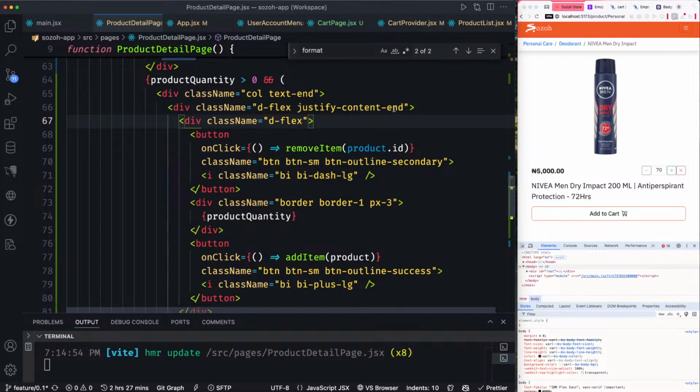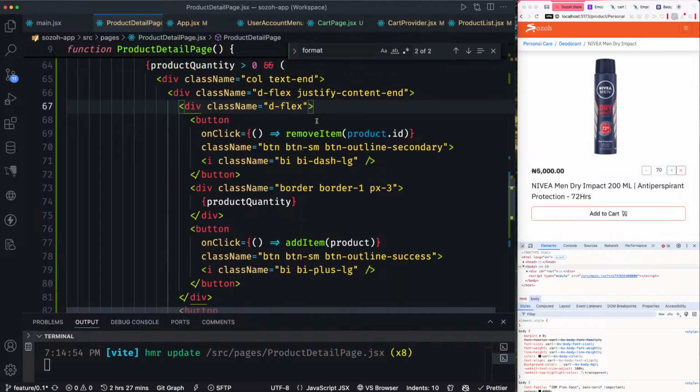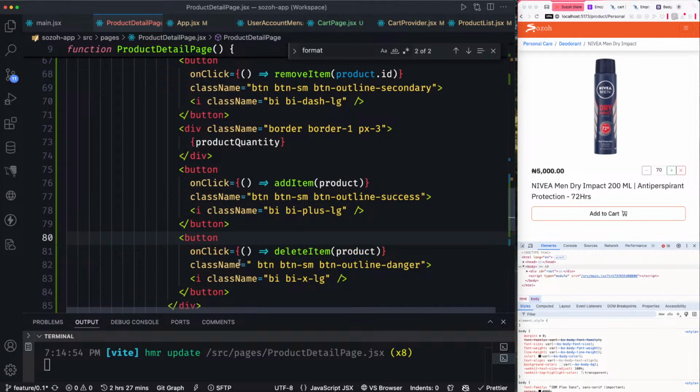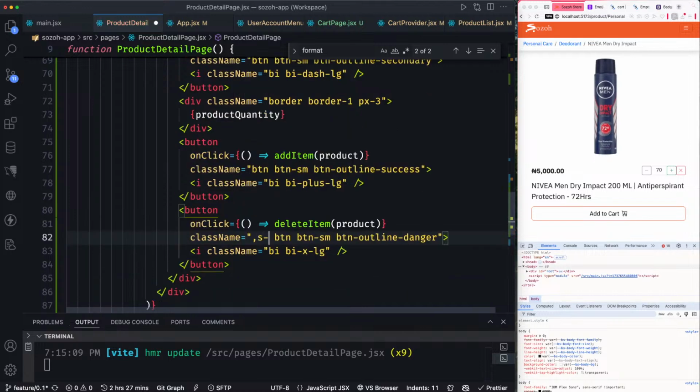Okay, this was content justify end. I want there to be a space. So do I need to do this? I guess I didn't need that one. Margin starts. Okay, so I just use this method instead.